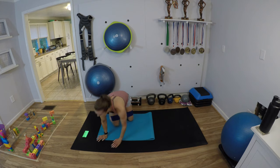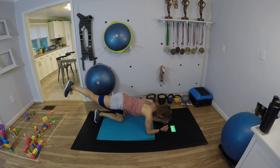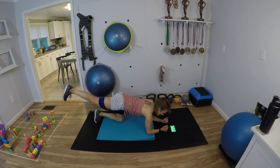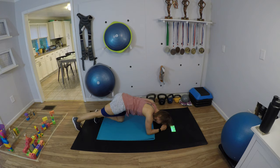And then we're gonna go same thing, other side. Ready? 1. Take it out. Banded quadruped kickback. There you go. Lift and pause. Waking up those glutes. Yes, ma'am. Yes, sir.